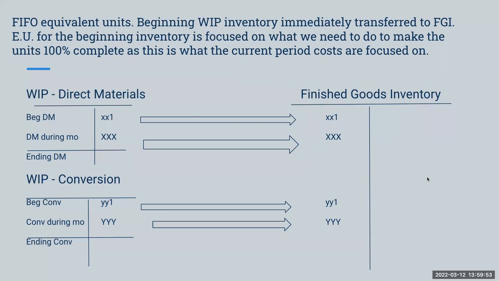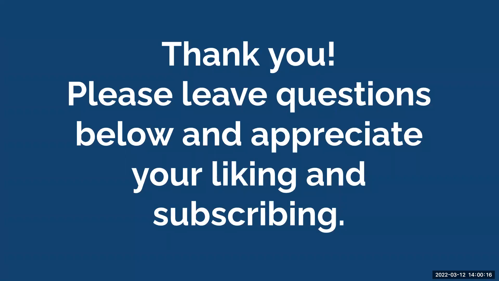Under FIFO, the assumption is different. The first thing I like to do whenever I have a FIFO problem is take those beginning direct material costs and move them out immediately to finished goods inventory. That reminds me, when computing those beginning equivalent units, how this is going to work. Thank you for joining me today on this first video. Please feel free to leave your questions below, and I appreciate you liking and subscribing. Have a great day and I look forward to seeing you on the next one.